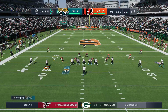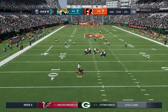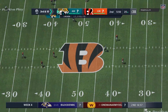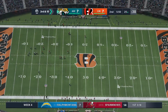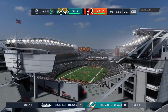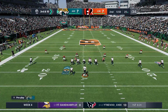Now Rosen looking to throw. And this one incomplete. Too much contact to hold on to that one, and it's third down. As this old brain remembers, when I see 5 wide receivers on the field as a defender, I know the ball's coming out high. They expected it and got there and popped it free. Now they face a 3rd and 10 after back-to-back incompletions.